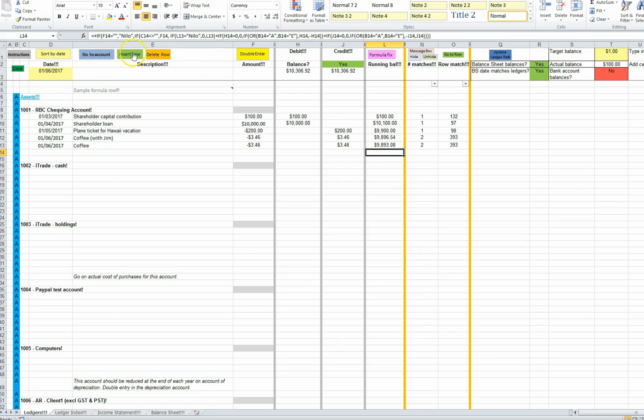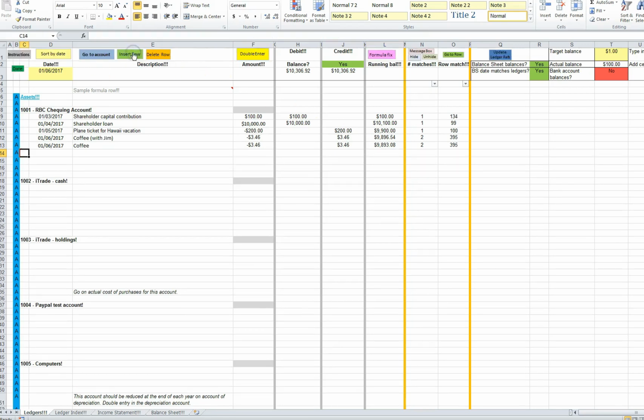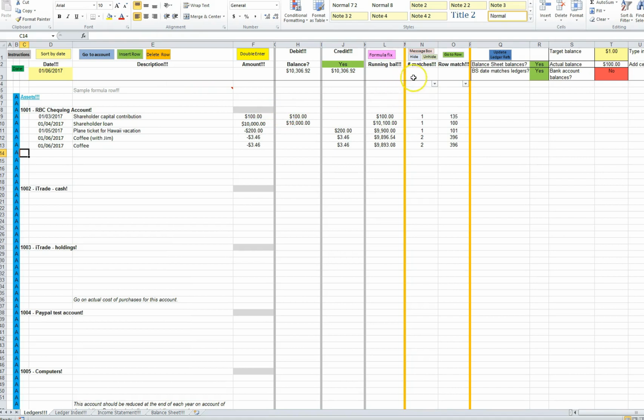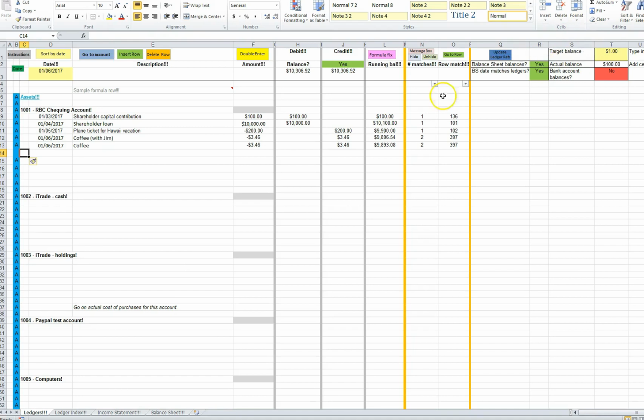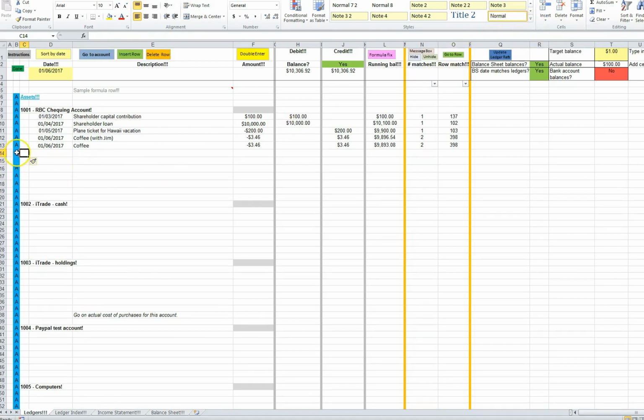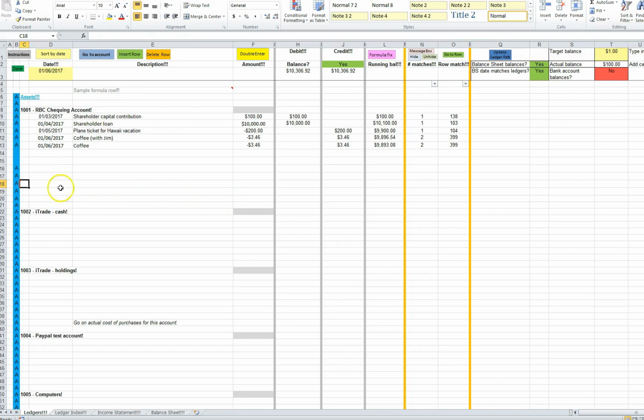So what you can do here, you can use the insert row button to insert a couple more rows. Or if you want, you can just use the regular Excel insert rows feature. But you'll notice that when you do that, it doesn't put in the A over here. In other words, it's entering a truly blank row, as opposed to when you use the insert row macro. The insert row macro not only puts an A in the cell over here, but it actually also copies in the formula in columns H through O.